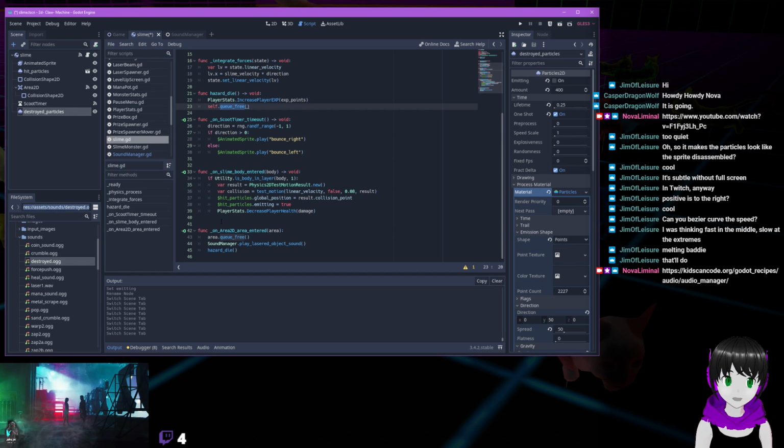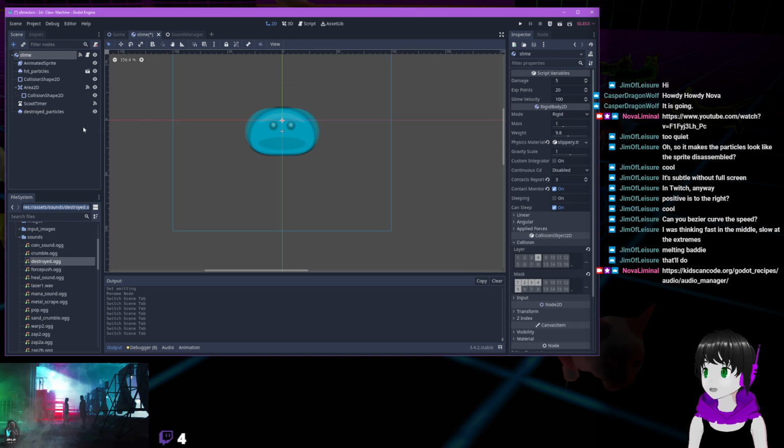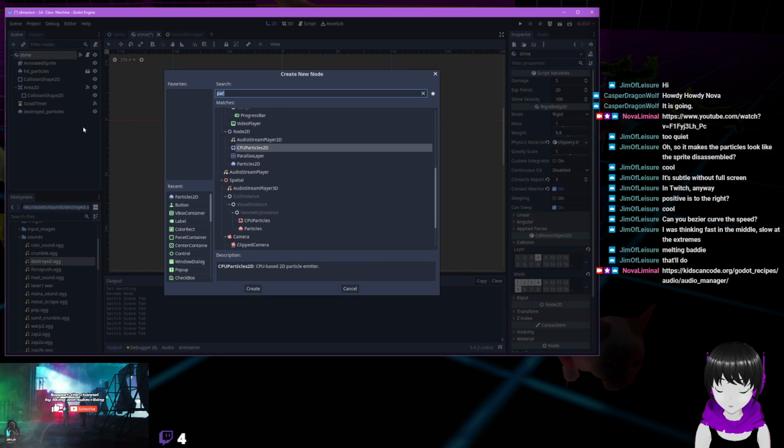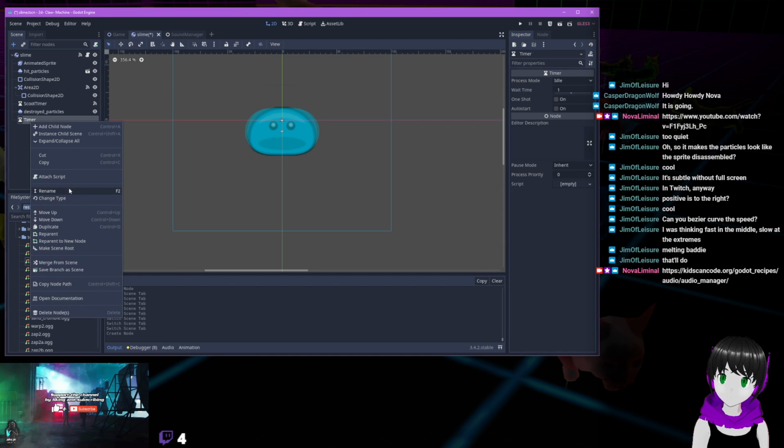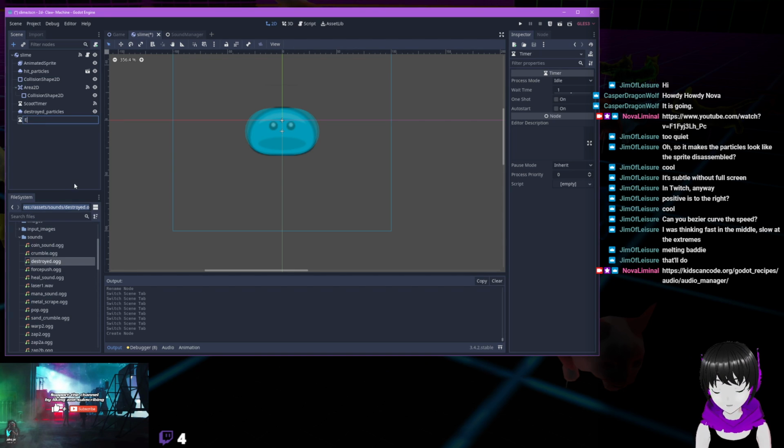I'll need to think about that some more. But what can I do instead for now, just to see this work? Probably use another timer. We'll call you destroy effect timer.